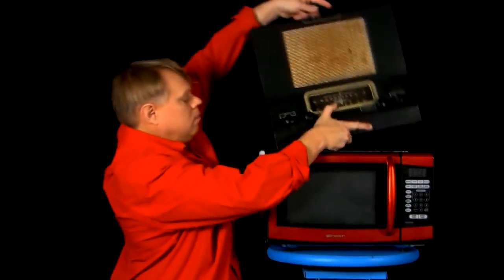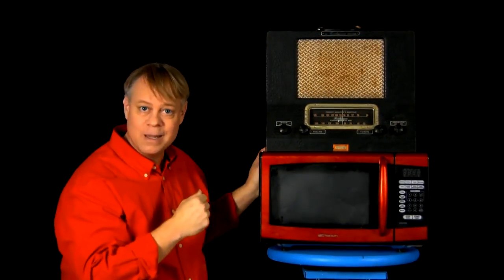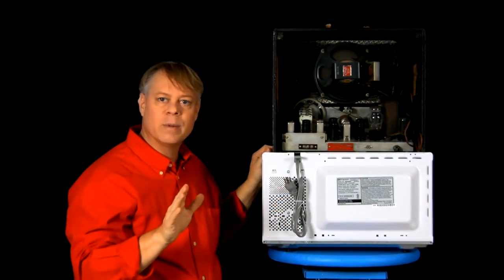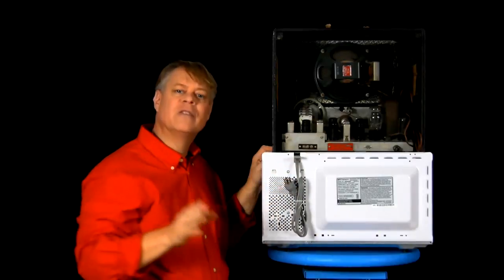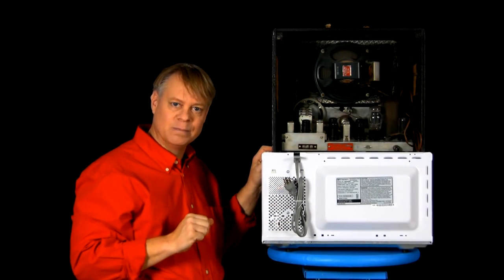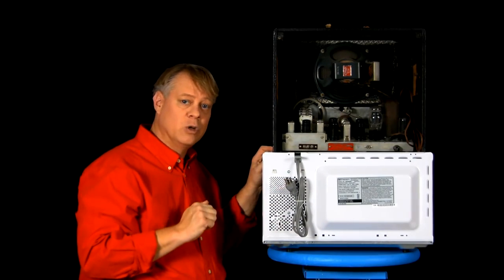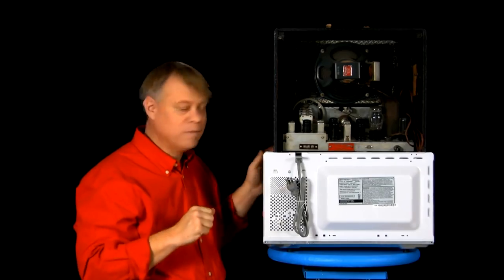Now if you picture a vacuum tube at all, it's likely in a radio like this. Inevitably, tiny transistors and microchips replace clunky vacuum tubes, but it's too soon to relegate them to the museum. Microchips can't easily replace tubes for producing power, for example, in heating food.